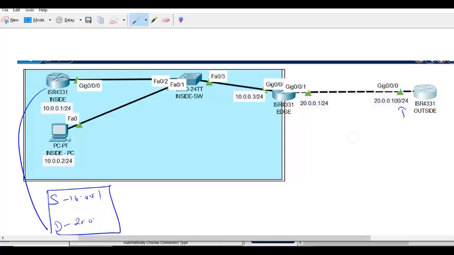The router knows the 20 network, so it will forward this packet to this router, and here is 20.0.0.100. See, the packet has arrived from A to B. Do you have any question in this? Do you agree with me? No NATing, the packet will arrive. Do you agree? Yes. What about Prem?